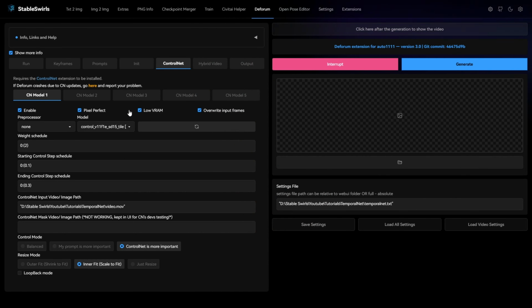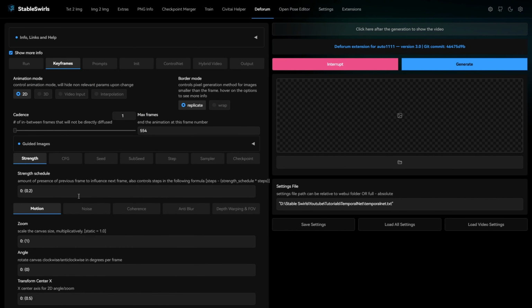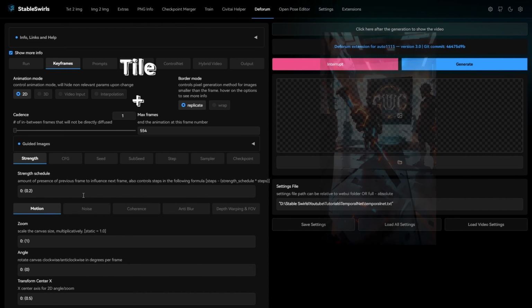The animation made using TemporalNet is clearly better, and you also have to keep in mind that very less of tile was used here. It was mostly TemporalNet for this video. I think if we find the correct balance between TemporalNet, tile, and strength, we can get a completely flicker-free animation. I'm working on another animation using tile, head, and TemporalNet. Here's small part of it.